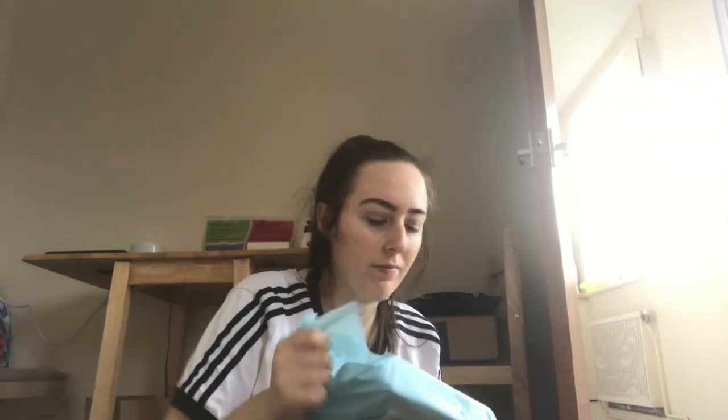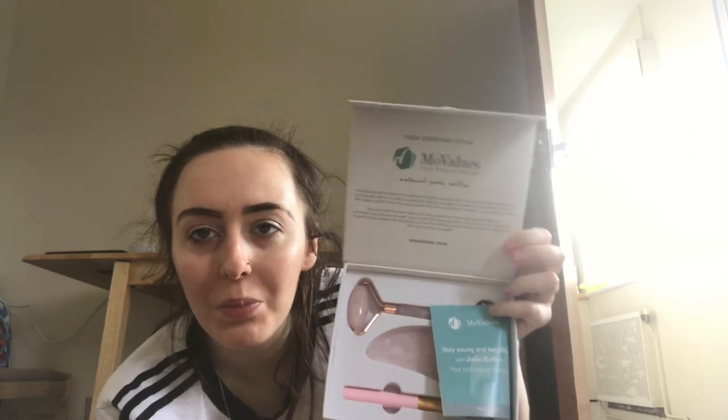Then I've got three more things. This one says 'Goes well with a pamper night' — I love this. It says 'Your beauty secret' — so it's got like a foot roller and a brush. I've never seen that before but I love it. Look how cute the packaging is — it's pretty and pink. Thank you.